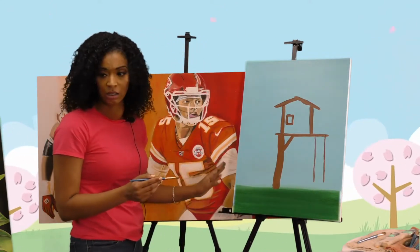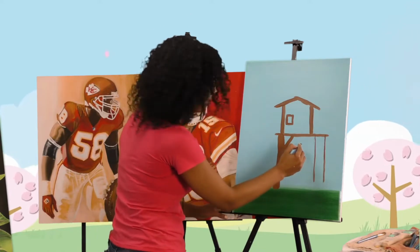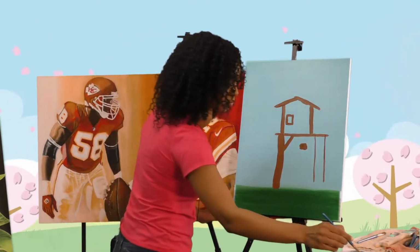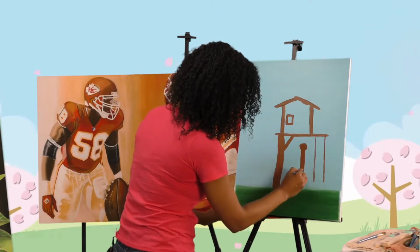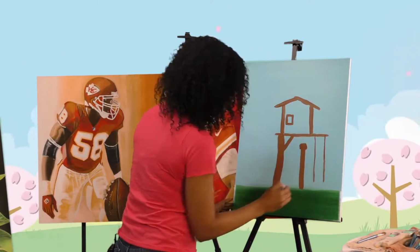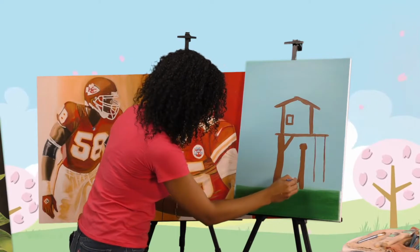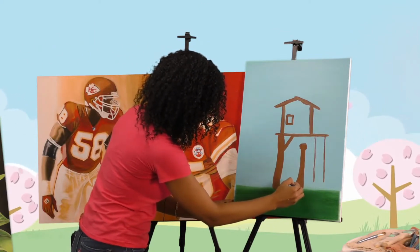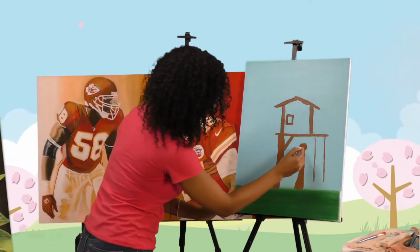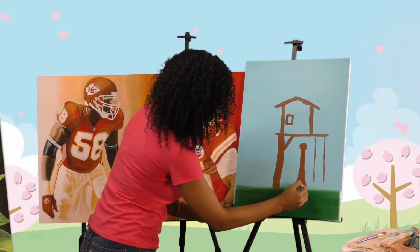Then we're going to work on our second tree. And that's going to come down. We'll have an area that starts about here. And it'll go to the ground. And then we'll give it a more tree-like shape. So I'll kind of make it come out like this towards the bottom. And kind of do the same thing on the other side. So it's a little wider towards the bottom.